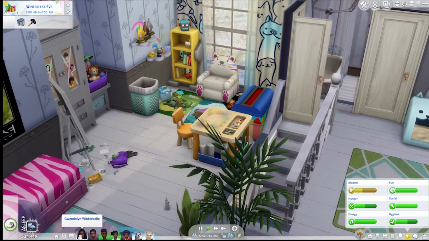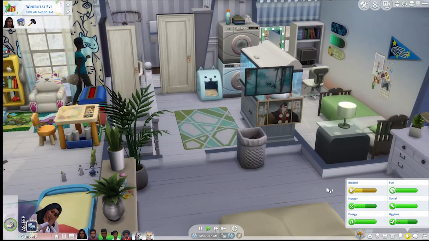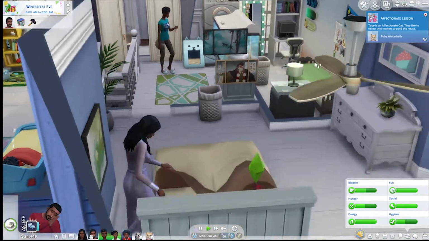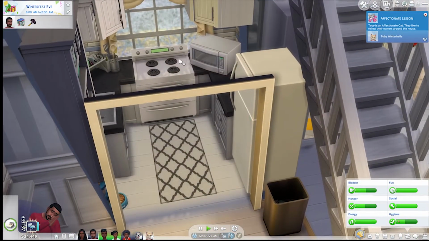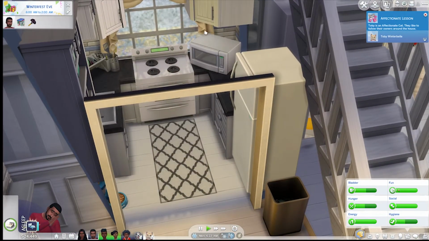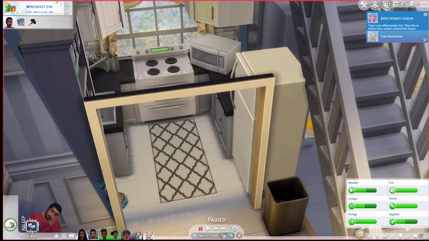And then mom and dad, have you go to the bathroom? Dad, get started on, let's go down here and cook. Let's do eggs and toast. Anyone do a party sauce for everyone?